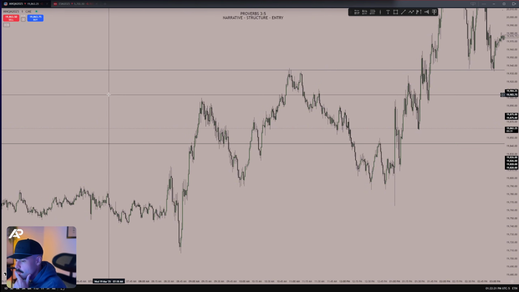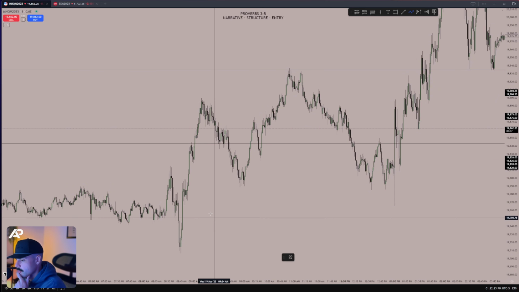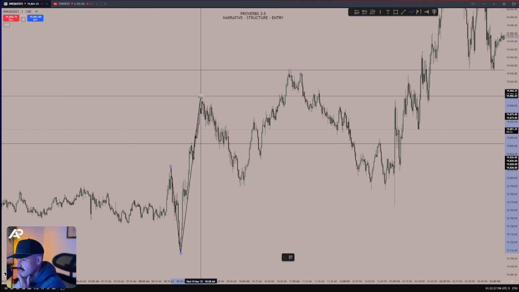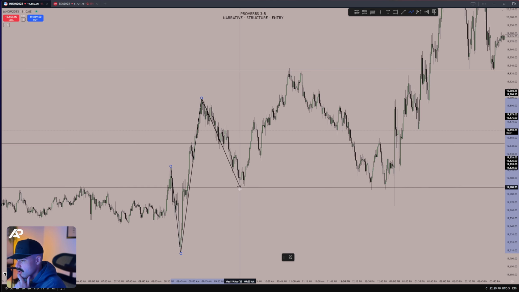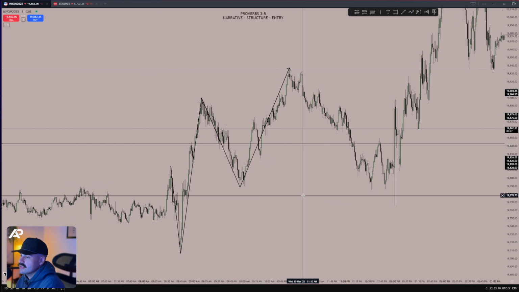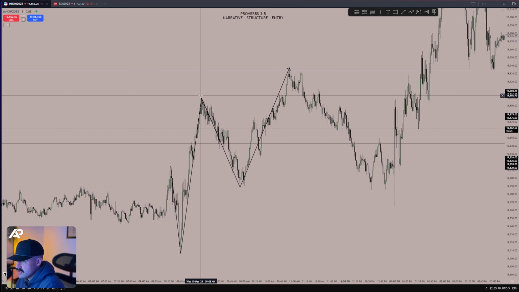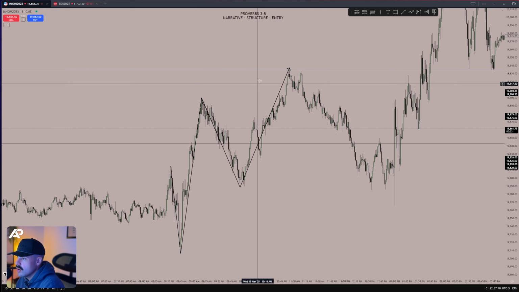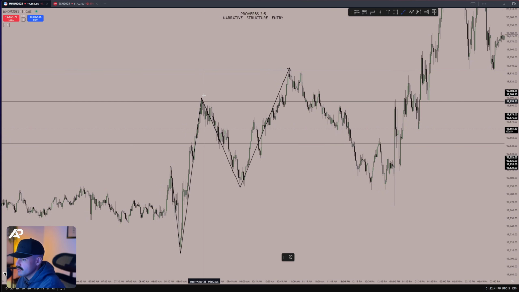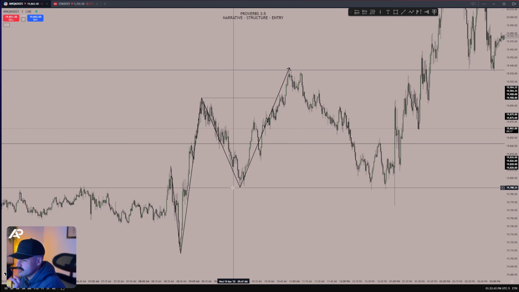What do I mean by that? Well, what do we have right here? Let's go ahead and get the path tool out. We have this high, we have this low, we have this high, we have this low, we have this high, right? So from a structure perspective, what are we looking at? Well, we establish a new high. This should be the protected low. Once we closed up and established this high, once we had that shift above this high, we could deem this as a protected low down here.